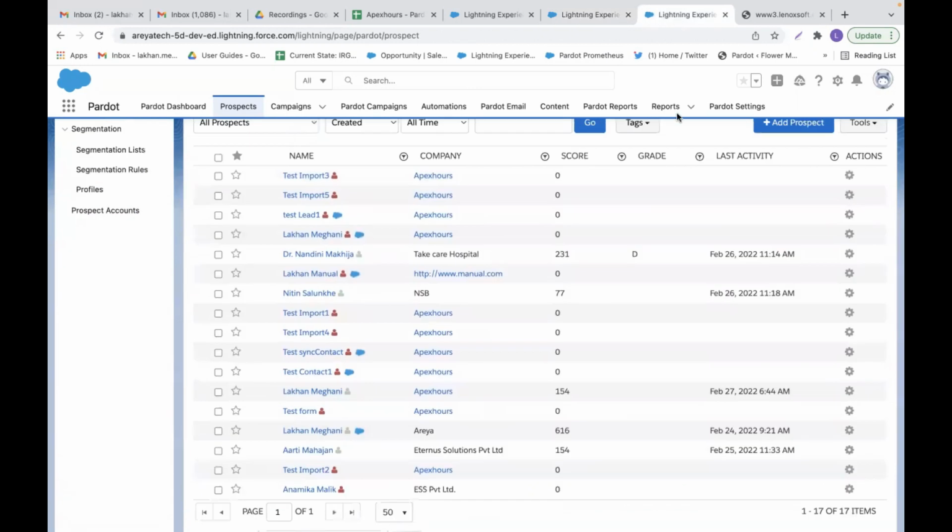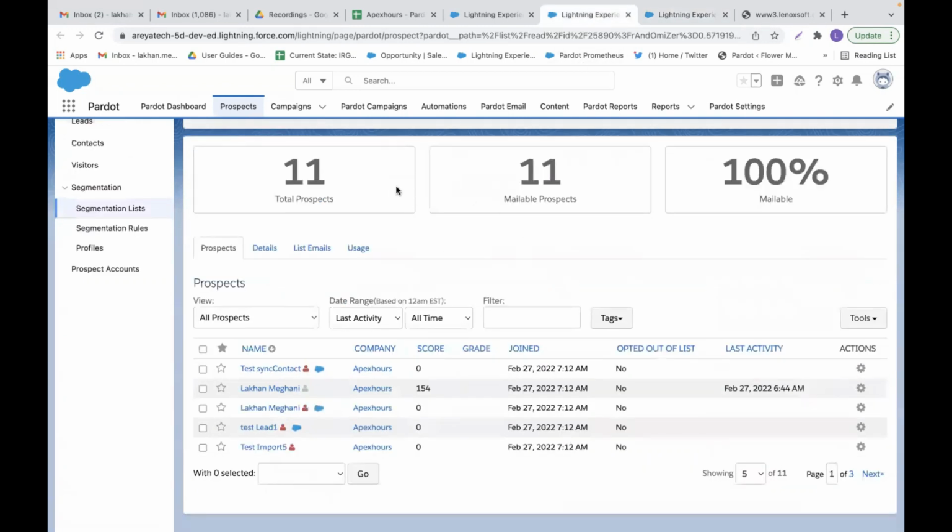Now if we change the company from Apex Hours to something else for any of the records, it will be automatically removed from this list and the prospect count will be 10. So this is how dynamic lists work in Pardot. Let's jump onto the slide again.